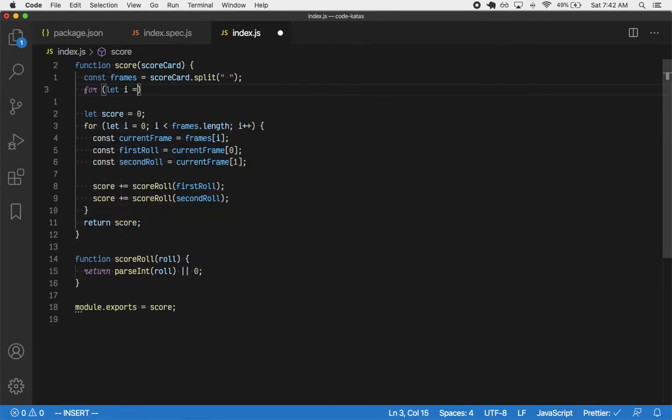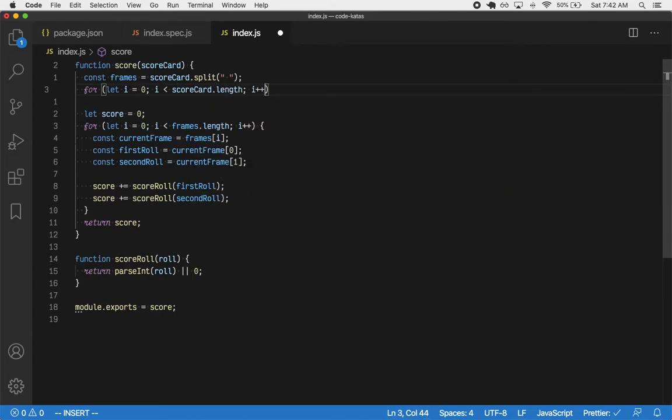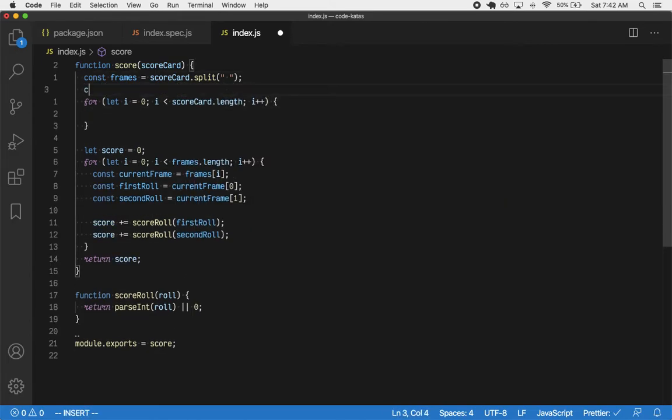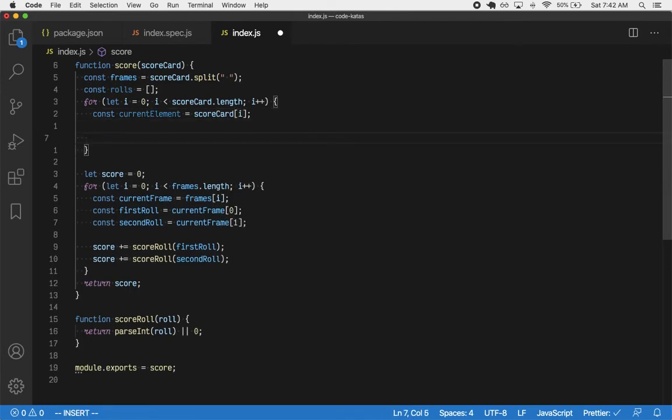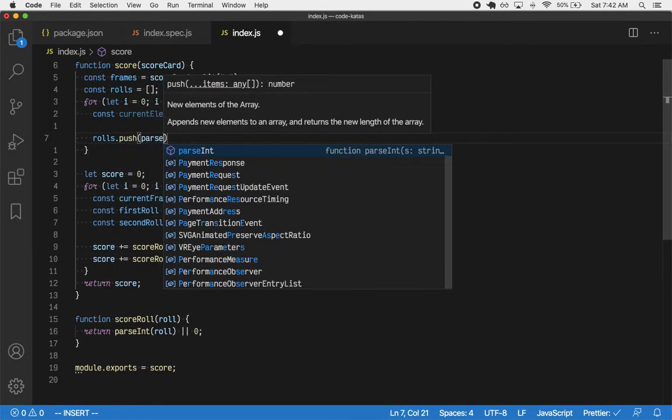So rolls, let's probably just do a quick for loop. So this element could be a number. It's a number, that's good.